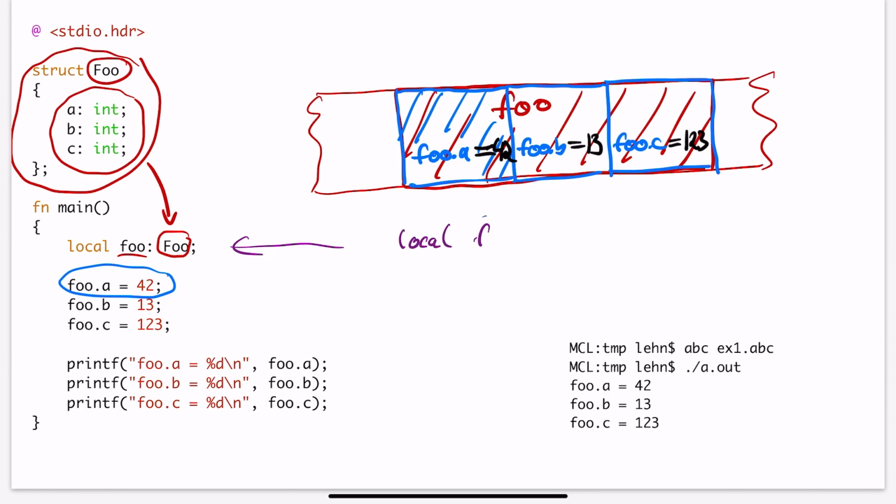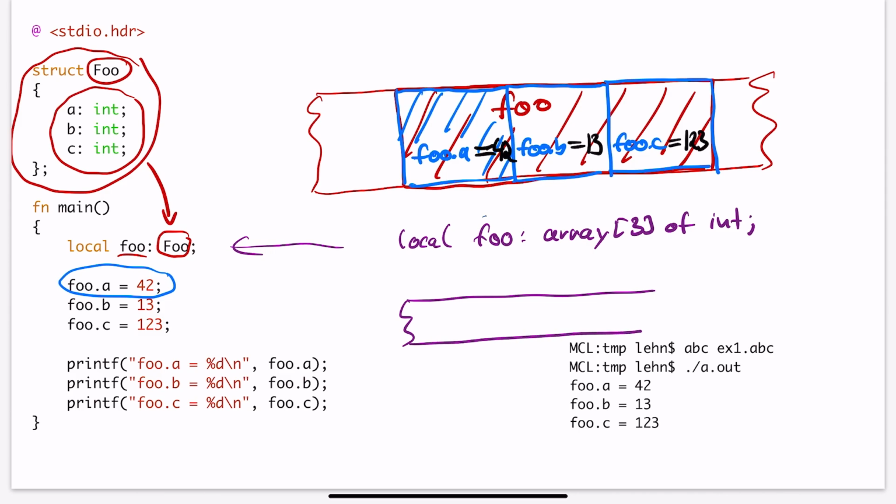Local foo is an array with three elements of type int. Then we would have in memory a memory location for foo as before.